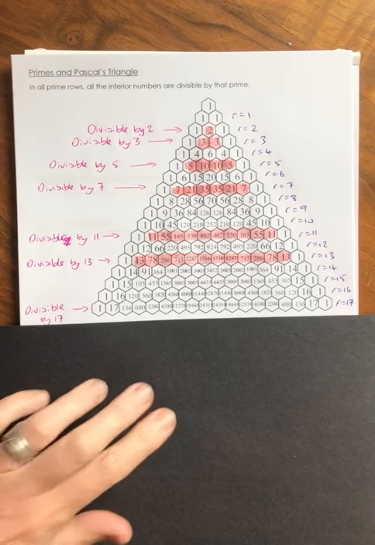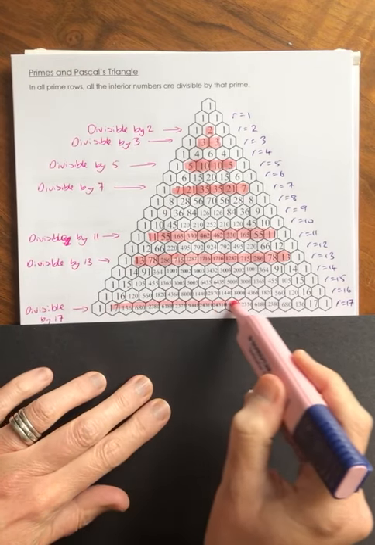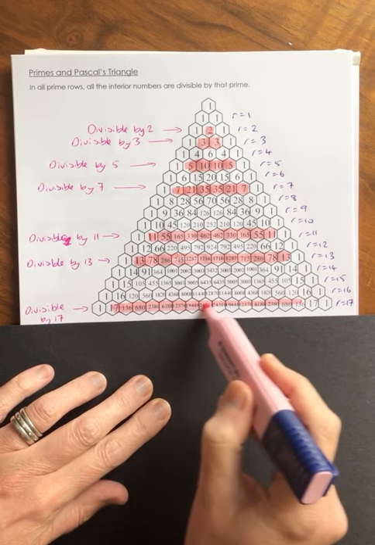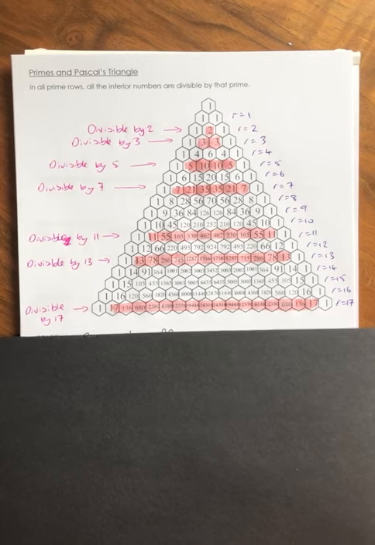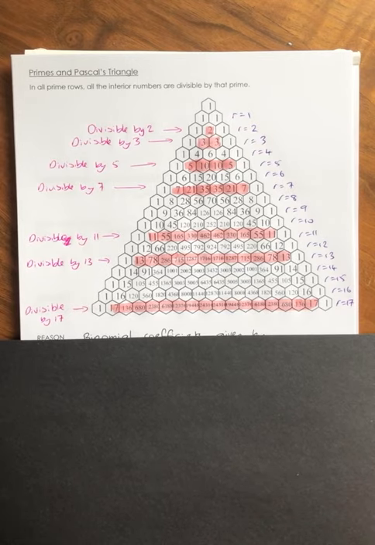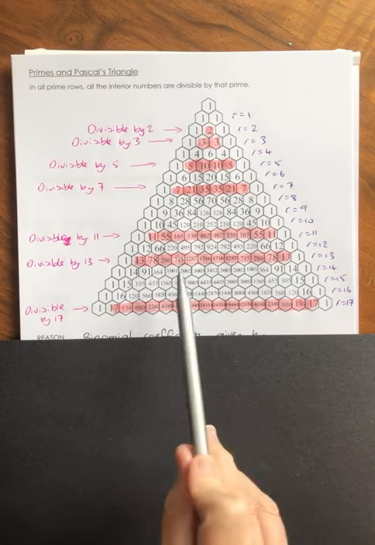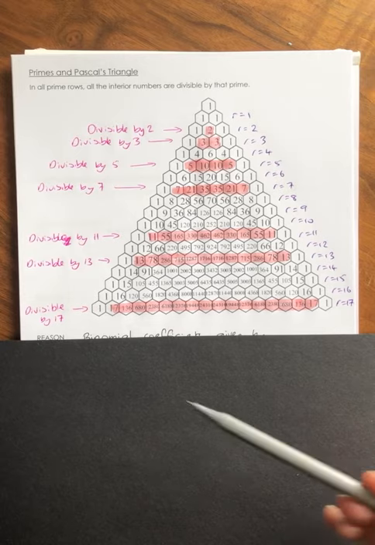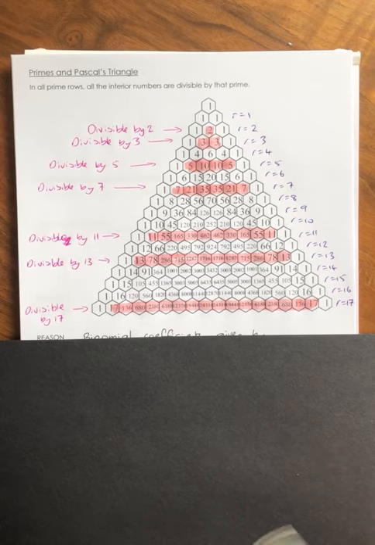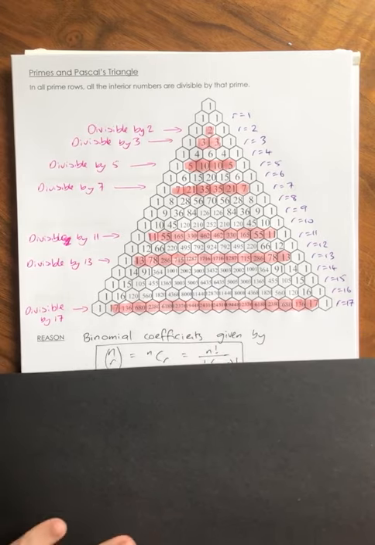The next one that does is the 17th. So you might just want to try those. Try the 19th if you want. But you'll find that the property is that all of the other digits, of course not the ones, are always going to be divisible by the row number. And of course there's a reason for that.